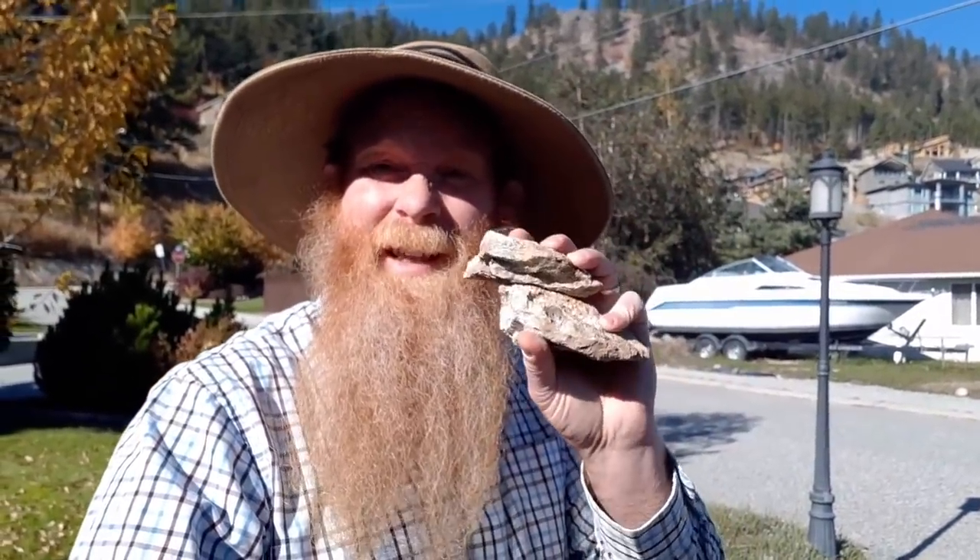The sun is out, it's beautiful out here, and I have some samples from that amazing claim I have on the Fraser — quartz seams that are running through all that shale. We're going to try to solve a bit of a mystery about where that gold is coming from by crushing up a bit of this quartz and seeing if it has any gold inside of it. Because there's a bit of a mystery developing on that claim. The gold is a mystery — where it's coming from, why it's there. It's not typical Fraser gold. And there has to be a reason there's so much big coarse gold sitting in a place that shouldn't have gold.